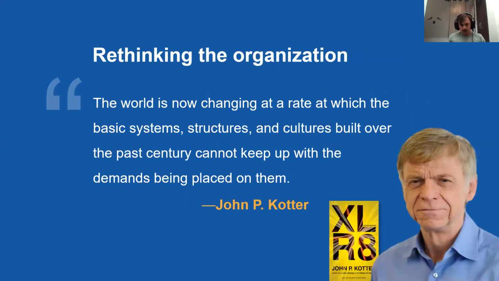Now, SAFe 5.0 is quite influenced by John Kotter's Accelerate book, and it takes this argument forward that we need a different kind of organization DNA so that it survives and it grows in the upcoming dynamic environment. Now, the idea here, which is coming in a clear form, is that the world is now changing at a rate at which the basic system structure and culture built over the past century cannot keep up.